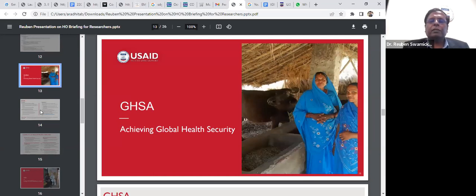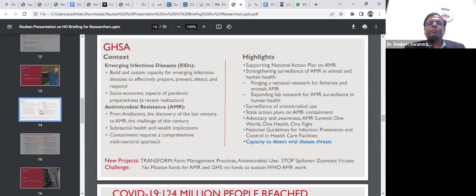Global health security. So, the global health security is huge, and many of you all would have probably heard of One Health, which is basically human health, animal health, and environmental health. And as you all are probably aware, each one of those are separate and multiple departments within the government of India. So, it's going to be a challenge to be able to bring all of that together.